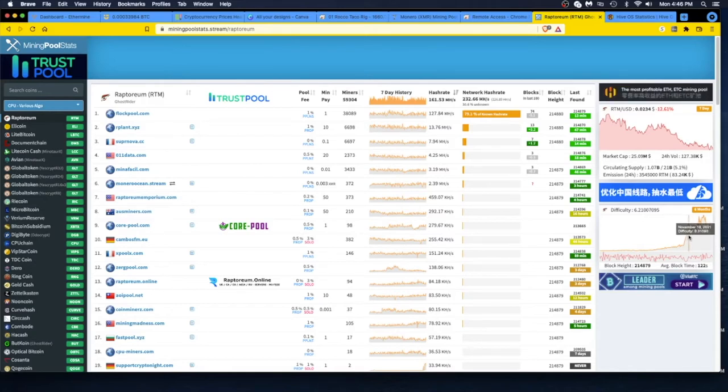So I jumped in around the middle of November, and the hash rate is zipping on up to 9. What is it at 9? It goes on up to 11, 12, 13. I know it gets up to 14, there's 13.7, so 14. Now it's coming back down, and with it, the price is coming back down.